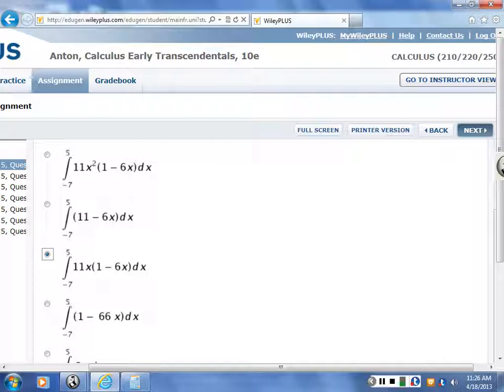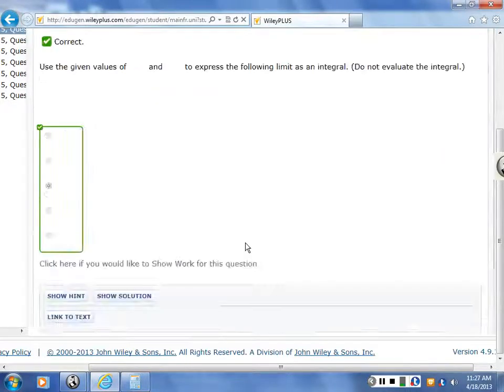Now, this is not saying we know how to find the area yet, because we don't. This is going to be a quadratic where we'd have to complete the square to learn how to shift it. It would be a mess to try to find the area. And we don't have any techniques up until this point to find this area. That's going to happen in 5.6, which is the fundamental theorem of calculus. So this would be the answer here.